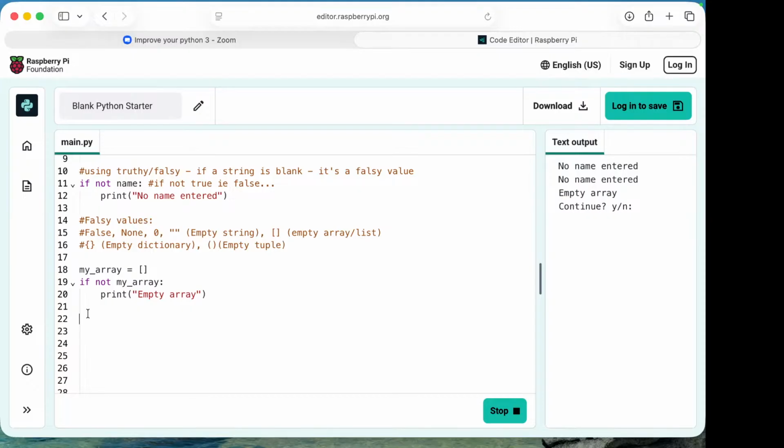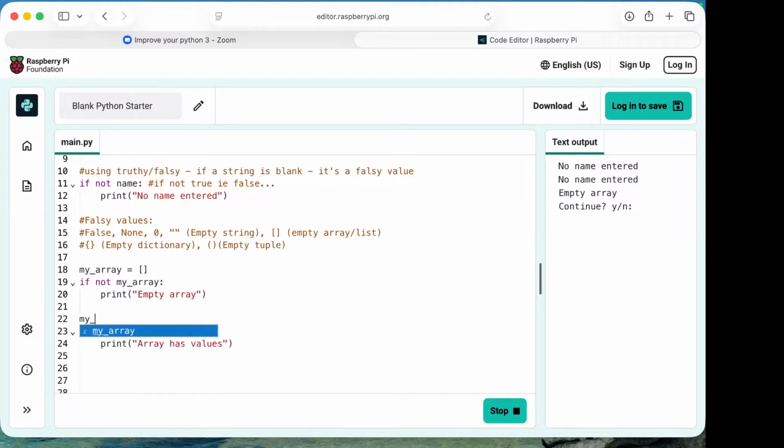We could alternatively do another one. So you could say if my array, print array has values. So I'm just going to change that.